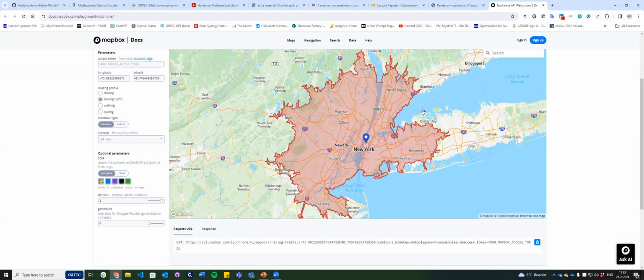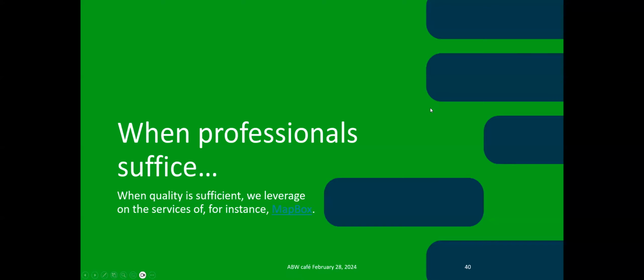And if you have these sets, then you can select the points within the metric of access of your interested destination or not. All right. So when a service like Mapbox or Google Maps or whatever offers enough accuracy, we just use it.